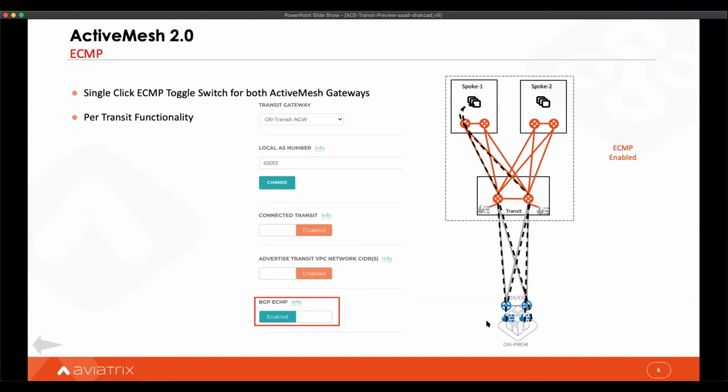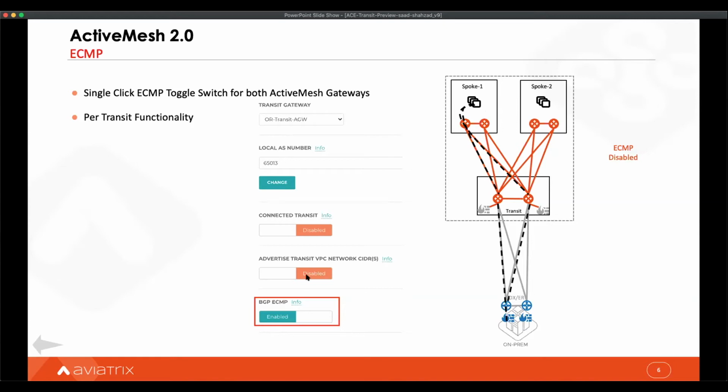For example, if you have on-prem firewalls in conjunction with the firewalls in the cloud, then at that point, these firewalls may not get the symmetrical routing, right? Symmetrical path, basically. So at that point, the firewall is going to break. So what you have to do is actually disable ECMP in those kinds of scenarios. Once you disable ECMP, the traffic is still going to come to both transit gateways, but this time, the transit gateway is going to prefer only its primary path, right, towards this primary gateway. And the traffic is going to go through the firewall, and the firewall is going to maintain its symmetry.